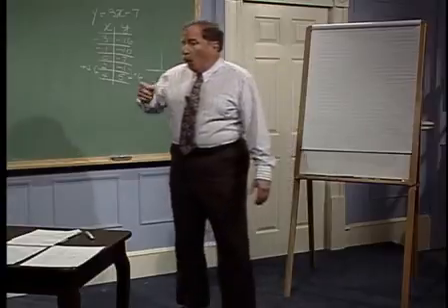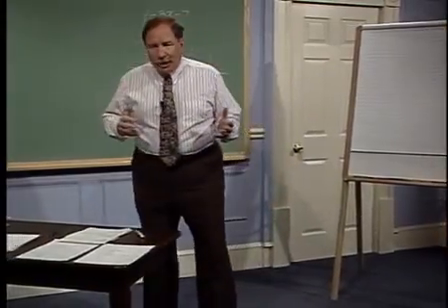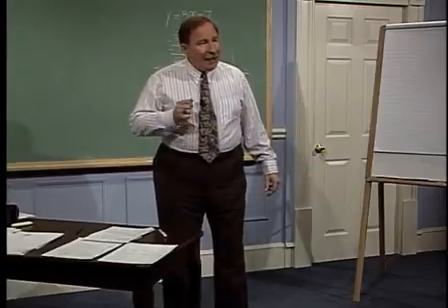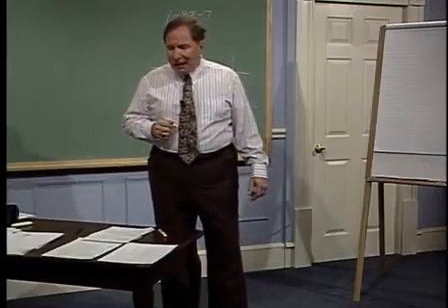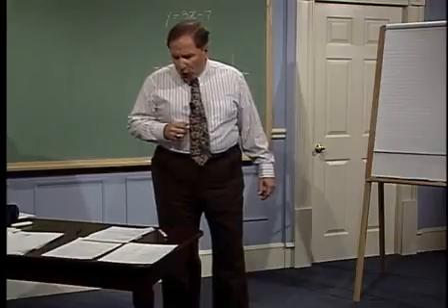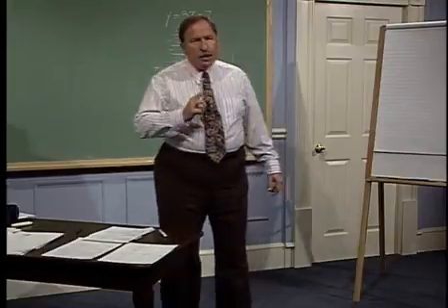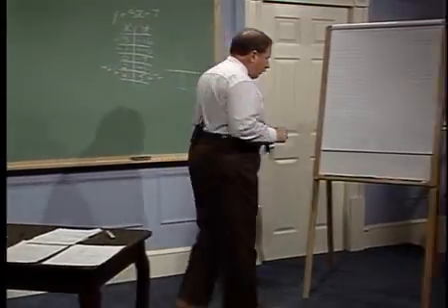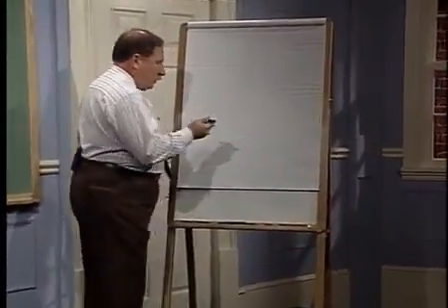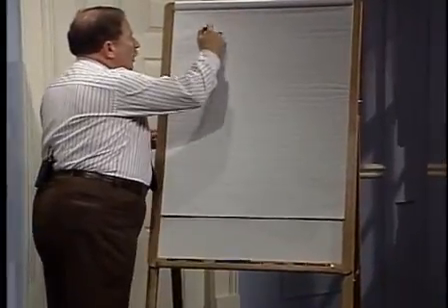So, what do we do if the x or y intercepts are unavailable or meaningless or won't fit on the graph paper? And that's where the last method comes in, and that's called the point-slope method. And the point-slope method, let me give you an example. Let's go over here to the easel. It might be easier to look at here. And let's take a look at the point-slope method.